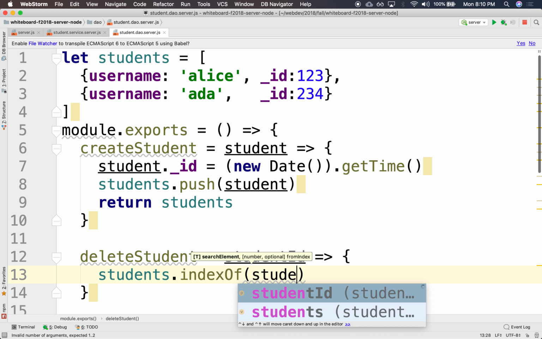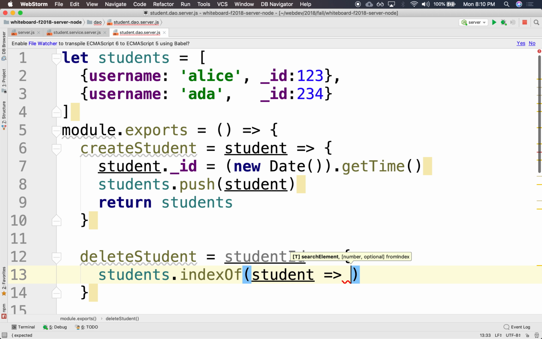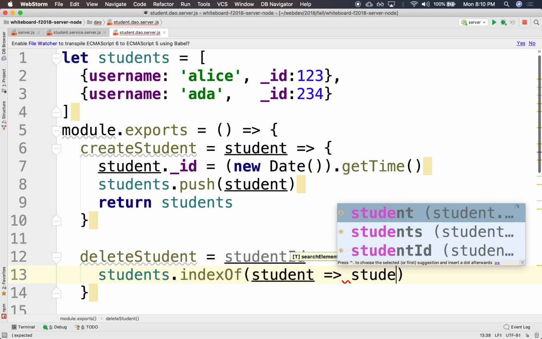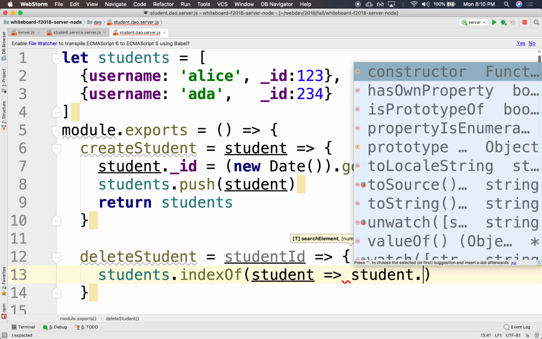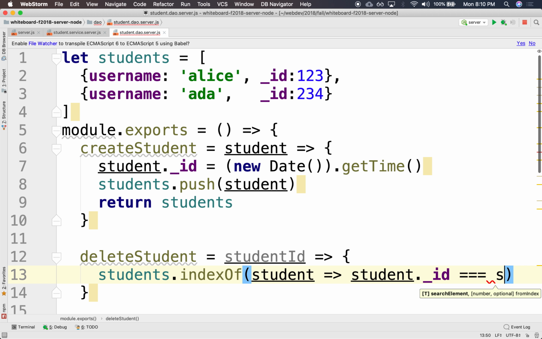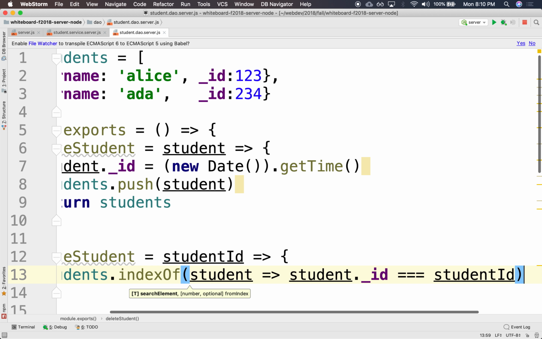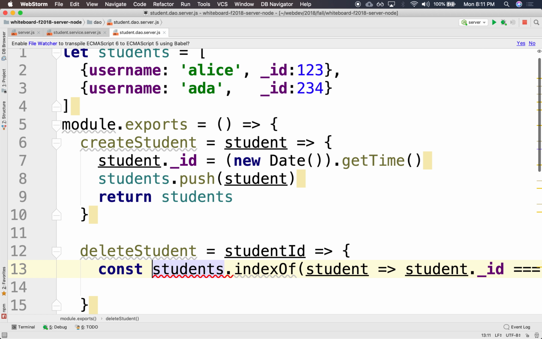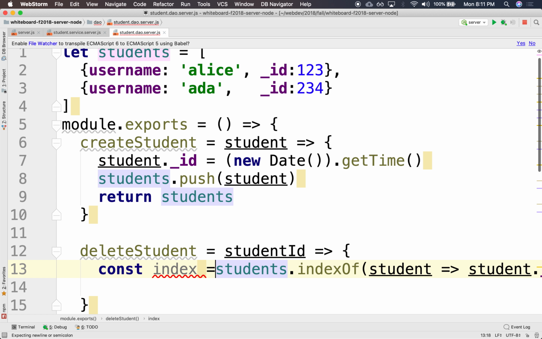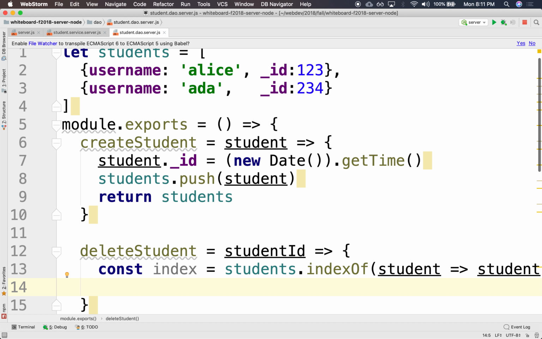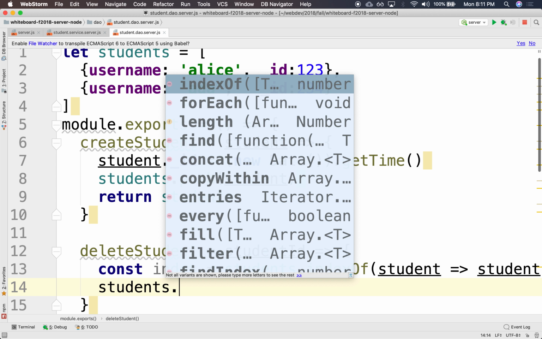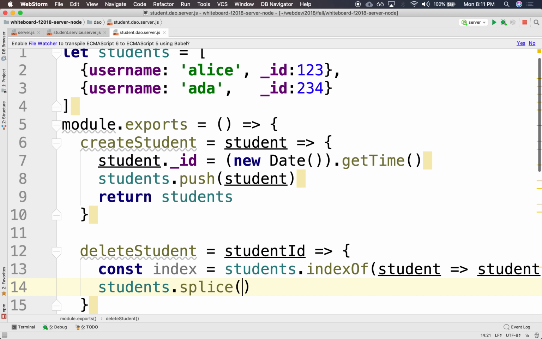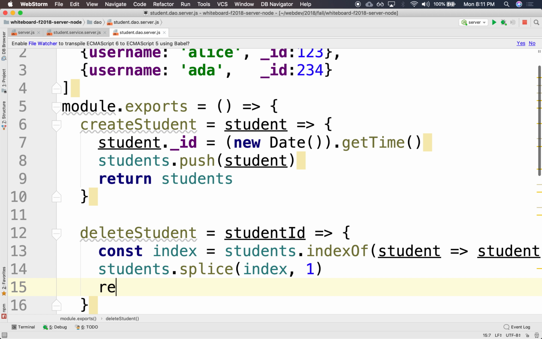And it would be student, like that. Student, where student's ID is equal to student ID. And now that we have the index, we could splice it out. We could say students dot splice at index 1 and return students.